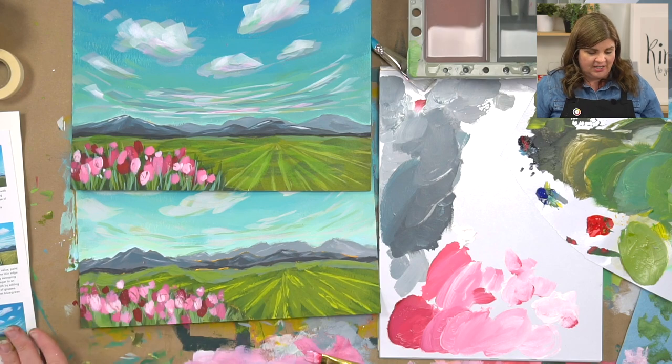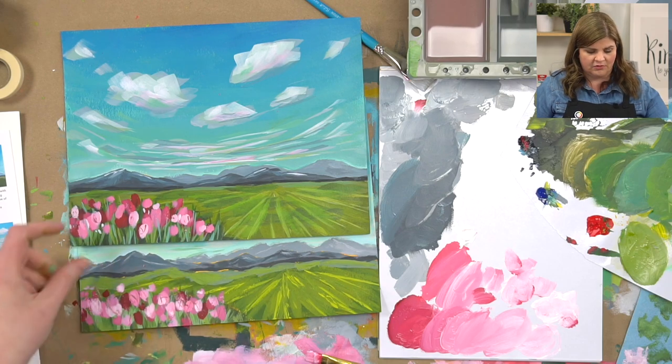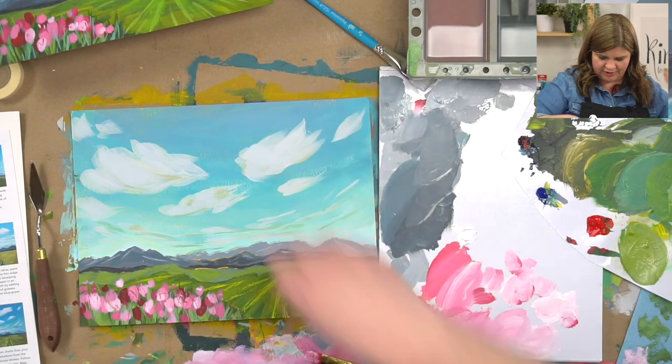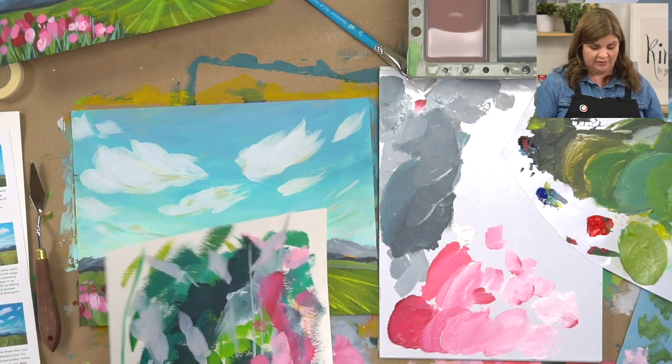So I'm gonna let that dry for a minute, and then the final touch when we come back will be to add some of the front grasses and then a few little white dots. Okay. What I wanted to do now is, oh, actually, while I have this pink, I'm gonna wipe off most of it. Let me use my brush board here.